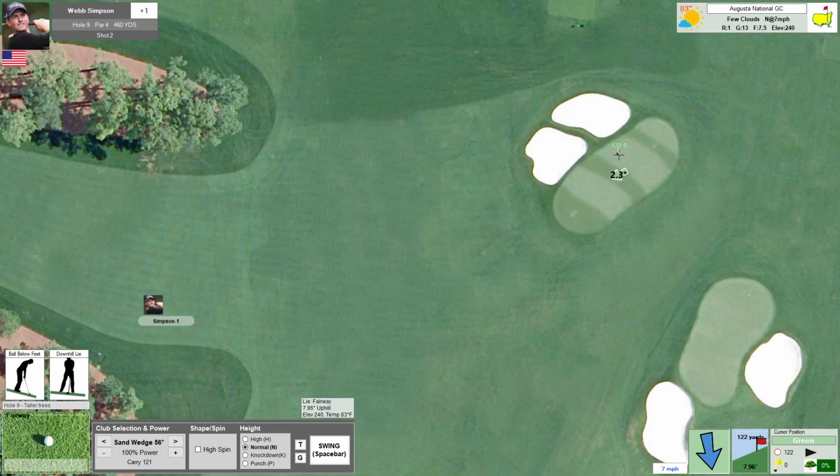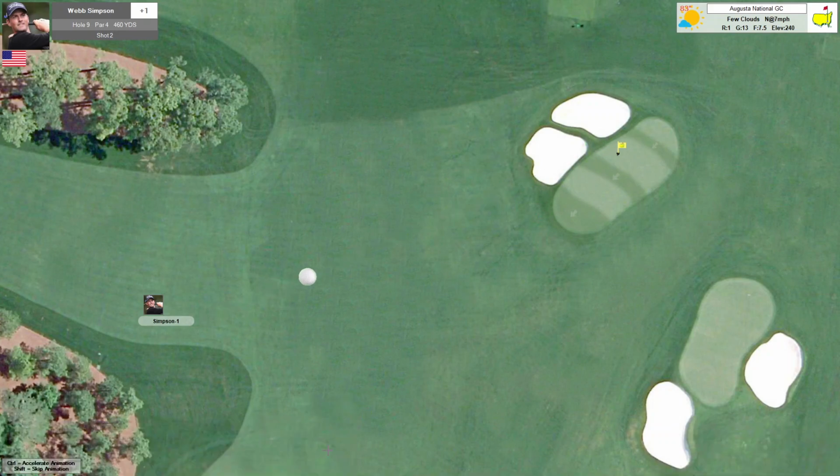So we got 122, 121 on the club, and it's uphill. So I'd say that's about, he's below his feet, so he's going to hit it to the right. Let's see if we can get up to that second tier. Nope. Hit the green. That's going to roll back a little bit.